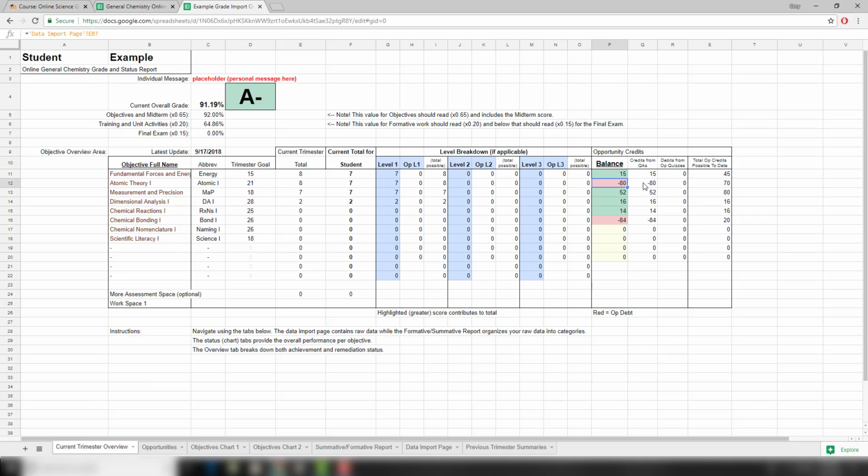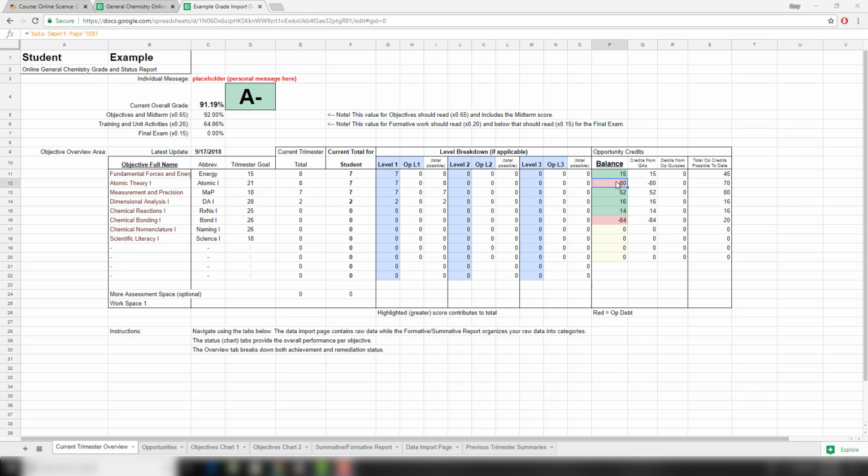If you do not complete the trainings, there will be a debit to your account. Essentially, you will lack the currency for any given objective to do any retakes. So, bottom line is, make sure you are taking care of those training exercises. I think you'll find that the unit exams will go a lot easier regardless, so it's to your maximum benefit.